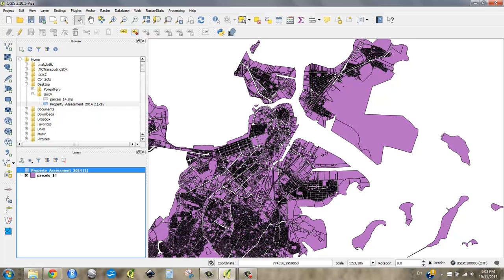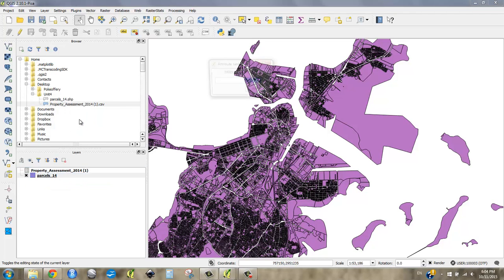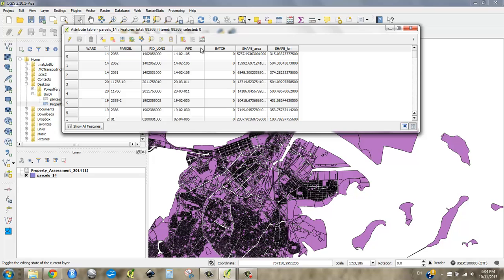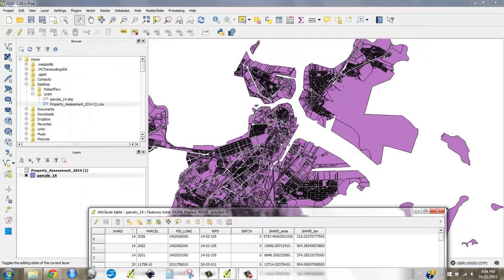So that's going to be our next effort in the next video, to find a zip code shapefile so we can decide where we want to limit our analysis to. And you'll notice that in our parcel attribute table, we don't actually even have a zip code. It would be super nice if we did, but we don't. So we need to download a separate file that's a zip code shapefile so that we can limit the scope of our analysis.